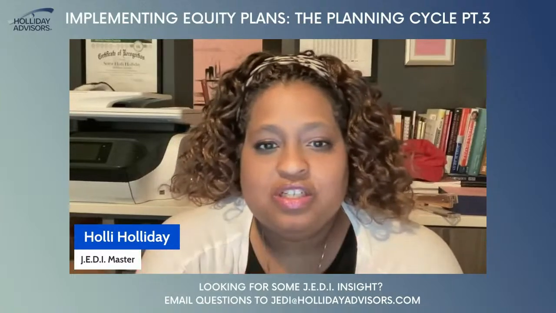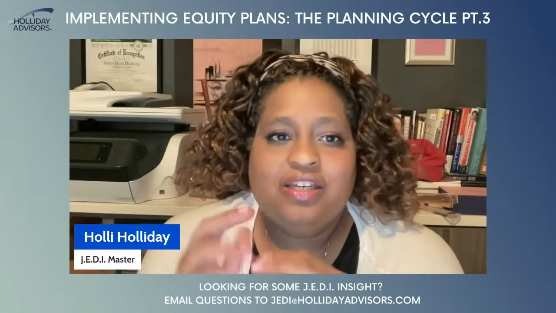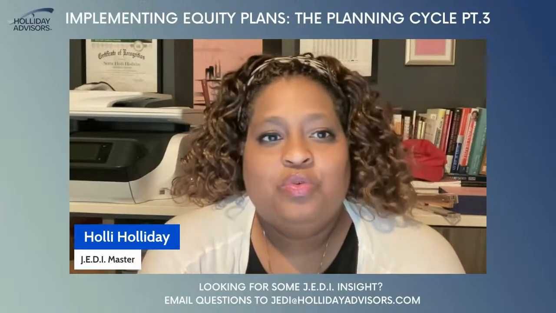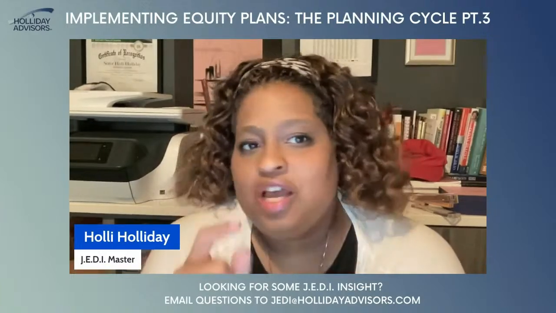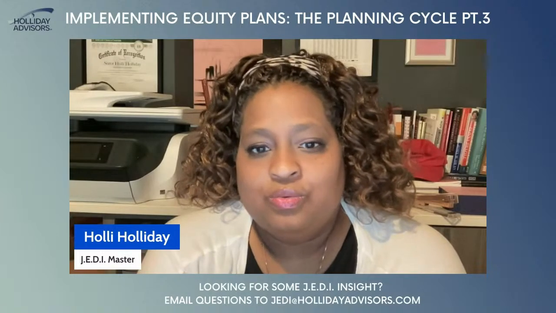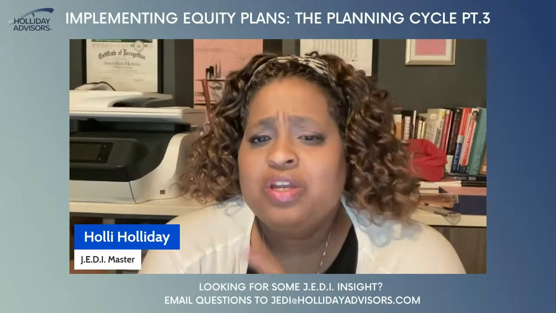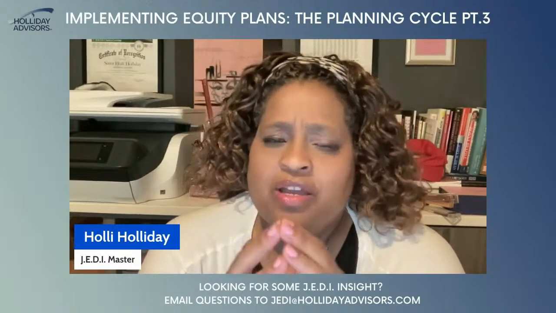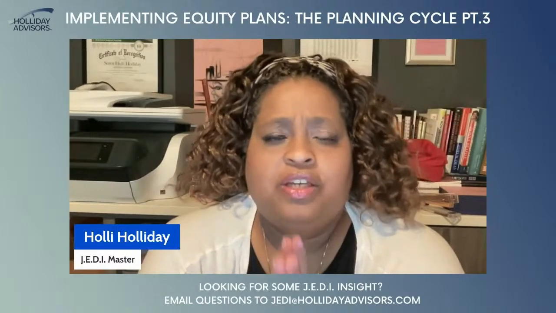First and foremost, you need to know that equity planning evolves in a cycle. It is cyclical. What that means is that you don't necessarily reach an end, but you repeat a cycle in which every time you take a different rotation, hopefully you're getting a little bit better until you reach your equity goals. There are 4 key parts to the cycle when you're thinking about implementing equity and inclusion plans.